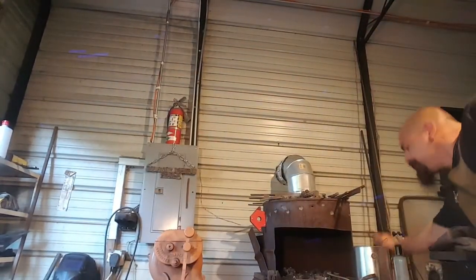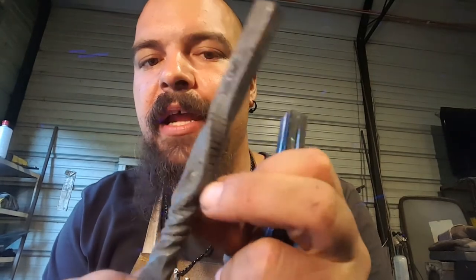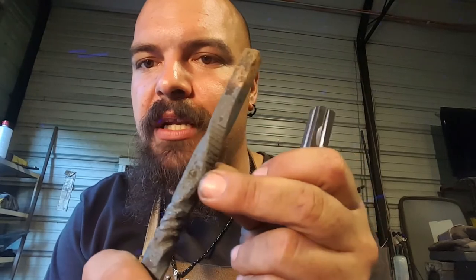Experiment — that's the number one thing with this. You get a basic technique down and then you experiment. That's how I got good at twists; it was one of the first things I started working on and I just practiced it, tried different things. I have a pile of failed twists. For example, this one — I tried a bunch of lines on one side, punched a couple marks in it, and it kind of looks like crap to me, but I can work on that and make it better one day. Practice, get better and better.